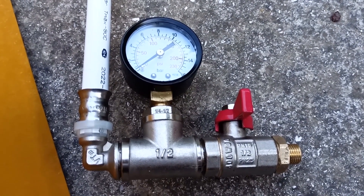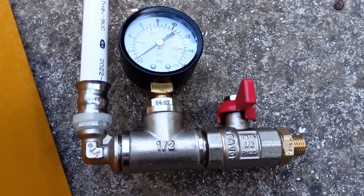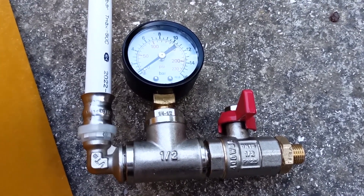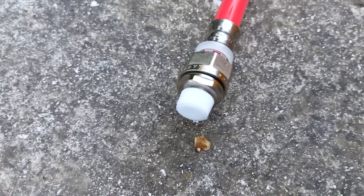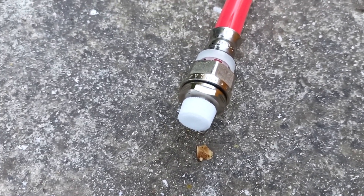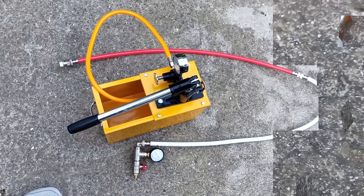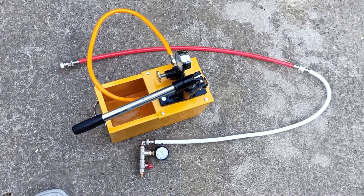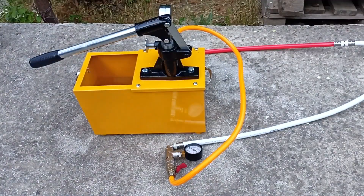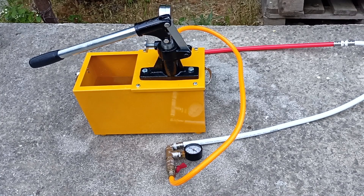After we build up the pressure, we close the shutoff valve and can turn off the pressure tester. Also, at the other end we have a Majewski crane in order to expel air from the system. All I have to do is connect this mini system to the press machine, and I can build up the pressure. As you can see, I connected my system to the crimping machine. To connect the presser to the system, a reinforced hose with a connecting size of 1/2 inch is used. I sealed the joint with flax and paste.